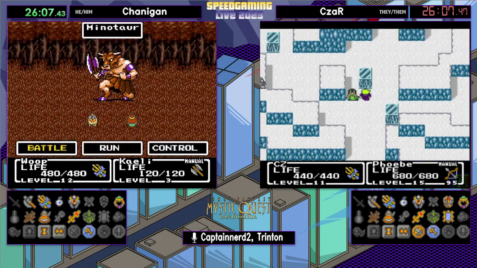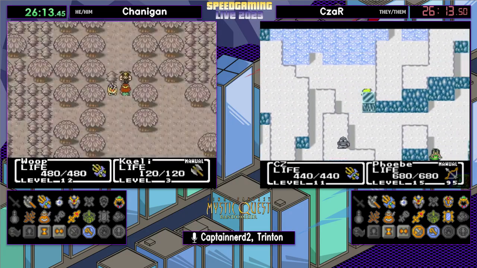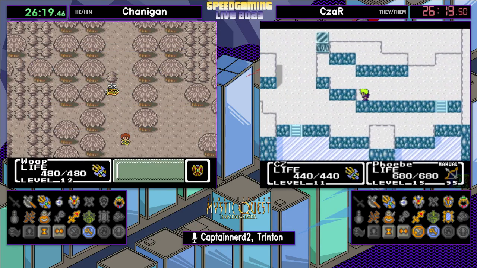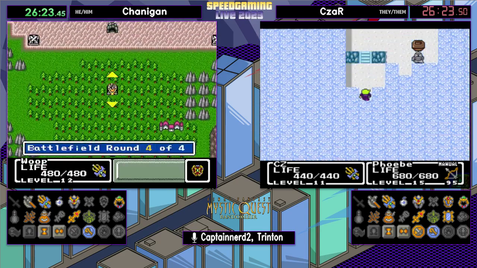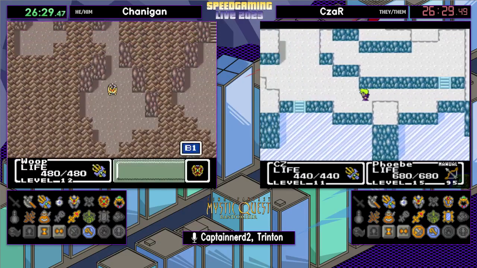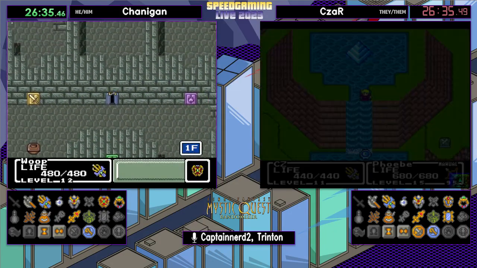It is fun to watch. That's true. CzaR trying to get his pillars set up for getting through this cave, and the Aegis Shield is our Kaylee 1 item. So a big find for Chanigan. Big advantage right there for Chanigan. The Aegis Shield will prevent petrification permanently.